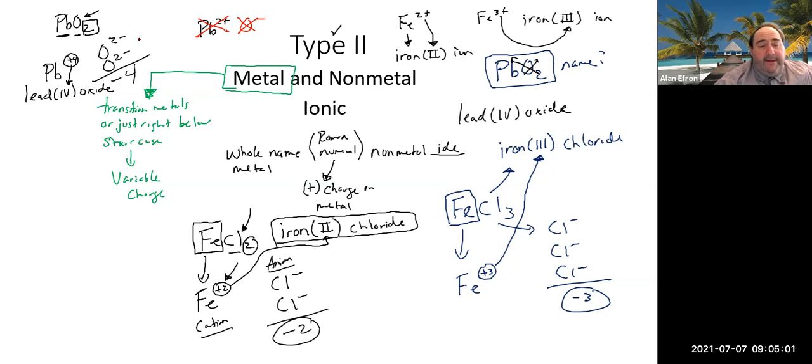So again, as simple as it may seem here, just adding the math up is usually the best way to go. And understanding, as I mentioned, we want to make sure that we end up with 0 in terms of the overall charge, and that's the simplest way to do that. All right.